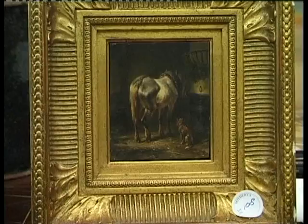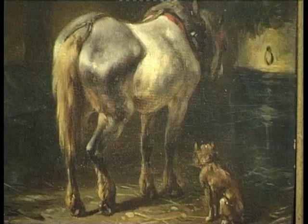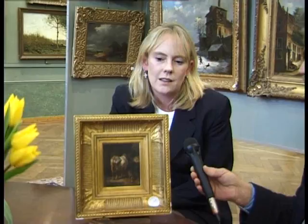Shall I start with the Verschuur, which is quite nice. This is a lovely little stable interior by Wouterus Verschuur. He is one of the Dutch Romantic painters that have had such tremendous success in the last 2.5 years. Prices for his work have doubled and sometimes tripled, especially for large works. We saw it also in our last October sale of 19th century paintings. We sold several works by his hand for 500,000 guilders, which two years ago would maybe have been half that. So he's one of the painters that really has tripled his prices.